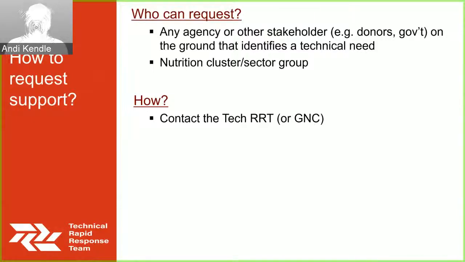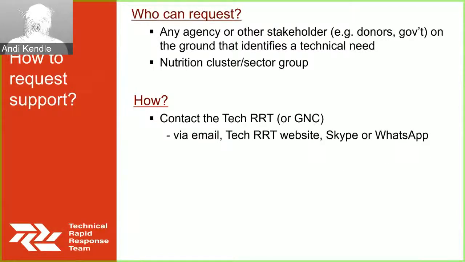If you don't remember exactly how to contact us, you can do it via email. You can use the Tech RRT website. There's a request button on there. Feel free to do it that way. You can send a Skype or a WhatsApp to me. At the end, I share all of my details with you, although I think you have most of them from the emails. There's a request form that's on the website.